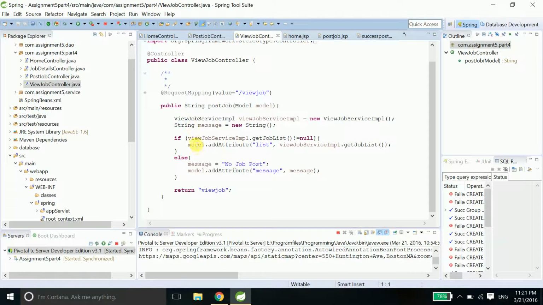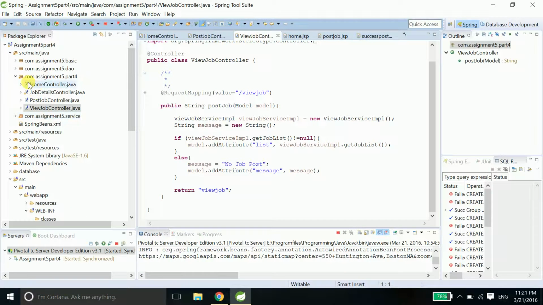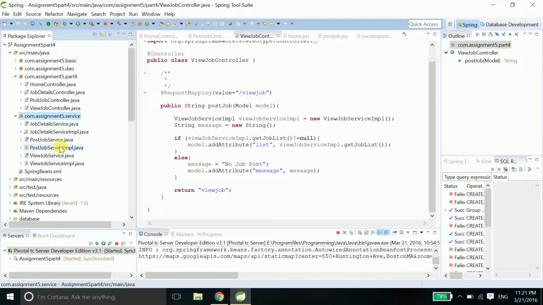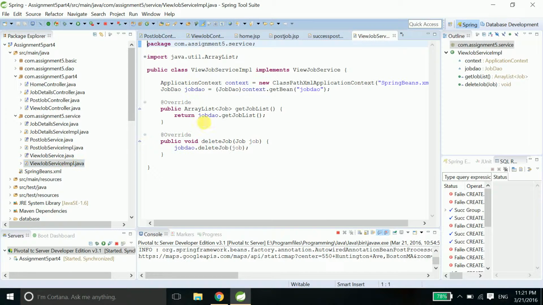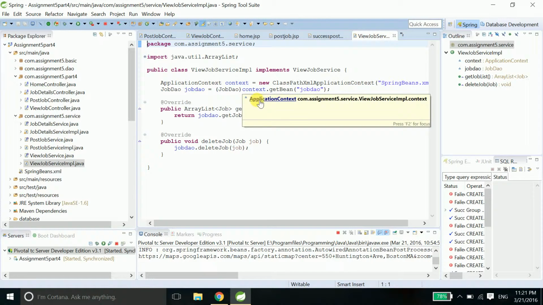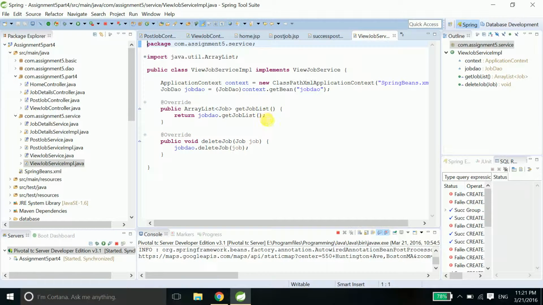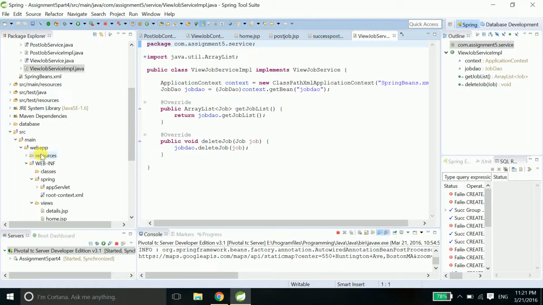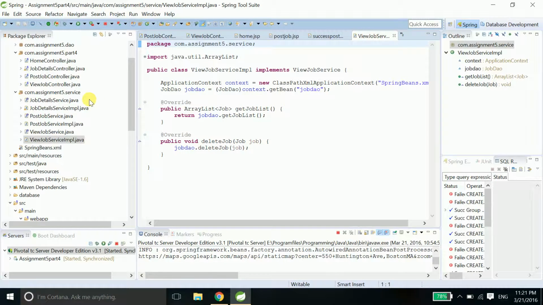So here we use the view job service here. We'll simply get all the job list and return the job list to the controller, and the controller will return the list to the JSP, and the JSP will display all the jobs in the list.